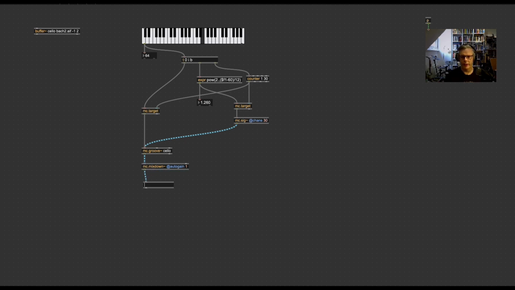So now I have a stereo object. I can come into an MC live gain, and we should see something on this. We can't hear it yet, but we should see it. There you go. So you can see it coming through. So I want to hear this now. In order to do that, we need to send it to a DAC object, or an MC DAC object.